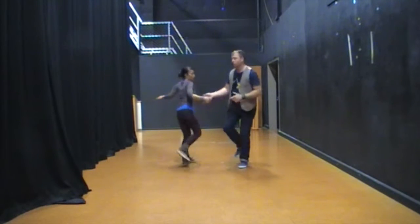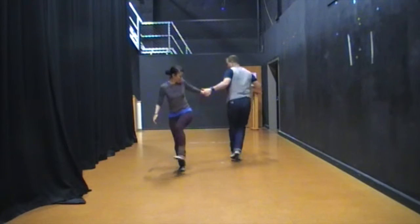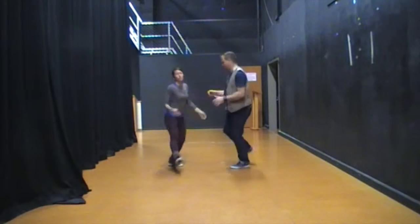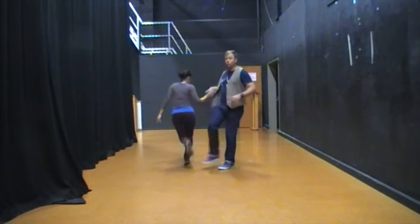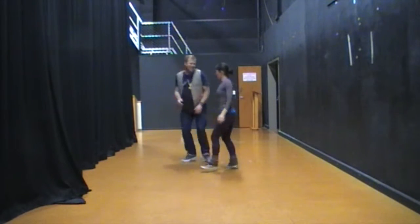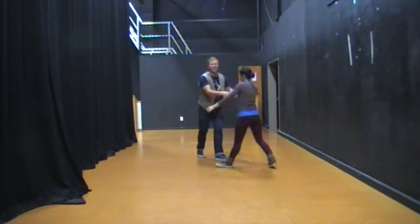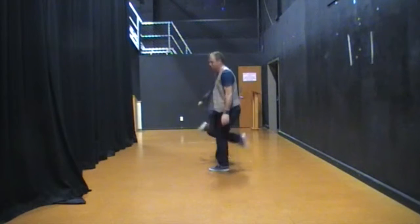We had a variation where we kick cross. And then we did a rotation. Okay. And then we did a Mickey and Kelly variation. Oh, Lindy class of Brisbane.